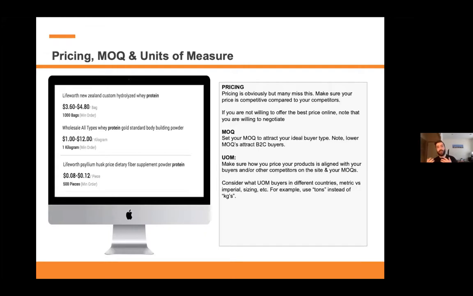So if we have lower MOQs for products, it's likely that we may attract smaller buyers, and that may not be the reason you signed up for the membership. To attract the biggest and the most top tier buyers on Alibaba.com, negotiation is going to be built into the cycle. And to get those type of buyers in, we need not only a strong title, a strong image, but also the best possible price.